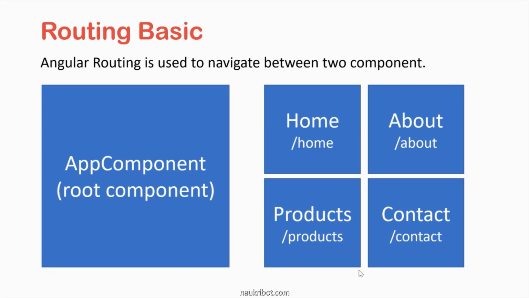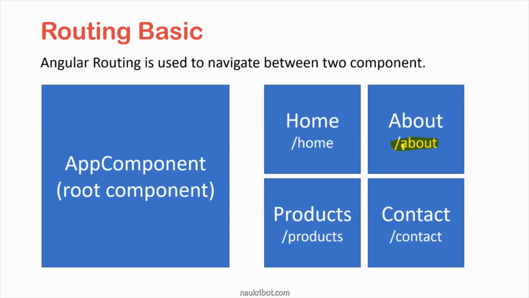And we know that in Angular we have one root component, which is called the app component. All pages are loaded inside the root component. Whenever we want to call the about component, we call it by slash about, like I have mentioned in the URL. You can see here, whenever I want to call this about component, I call slash about, so this page will appear.